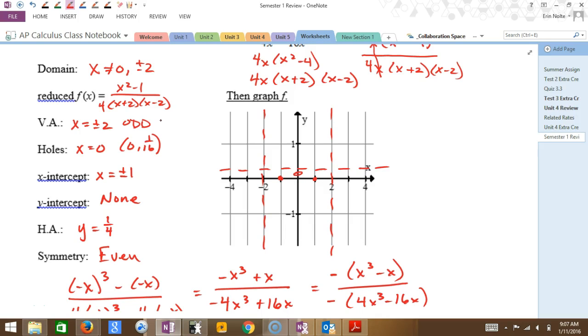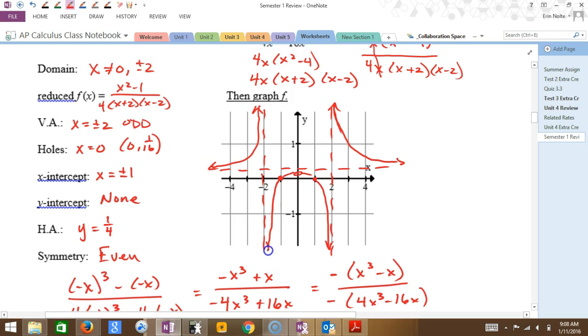So when I draw this, in the middle, what I see is basically a parabola. I know that it's going to go down and it's going to hug and get infinitely close to this asymptote. So it's basically just a parabola here. Then on the other side, if I'm looking at the right-hand side, since it's an odd vertical asymptote, it's going to start in the opposite direction. I don't have a point to cross through, but I know it's going to fall towards the end behavior. So it's going to get close to that horizontal asymptote. The left-hand side is going to do exactly the same. So that kind of looks like a really sad face.